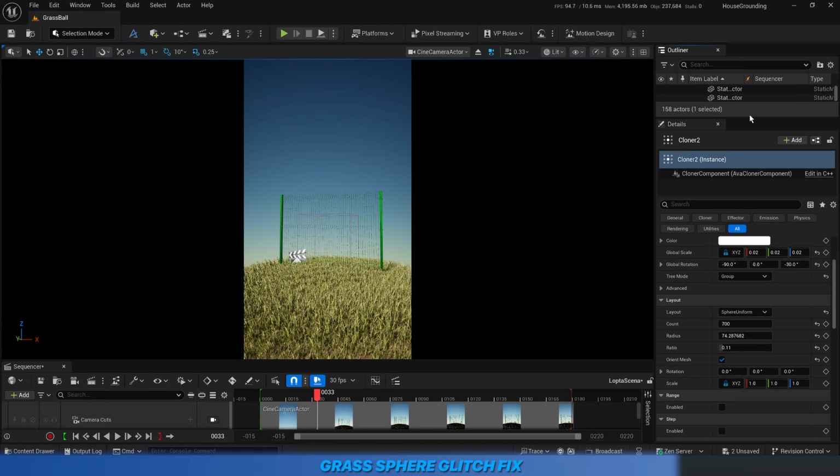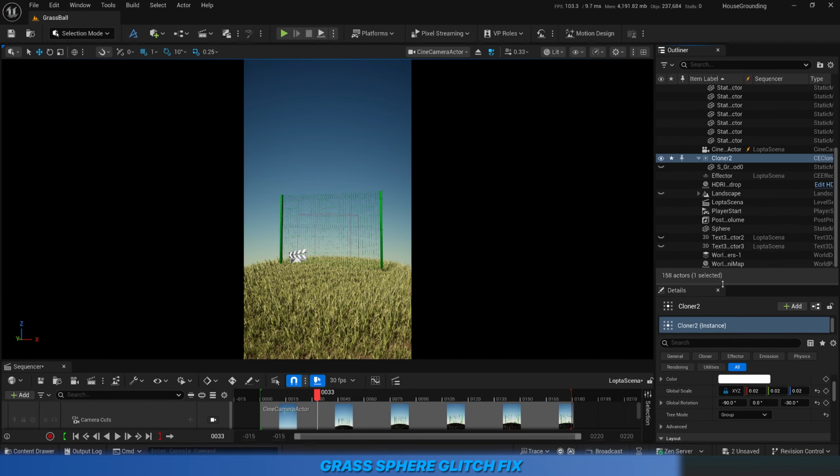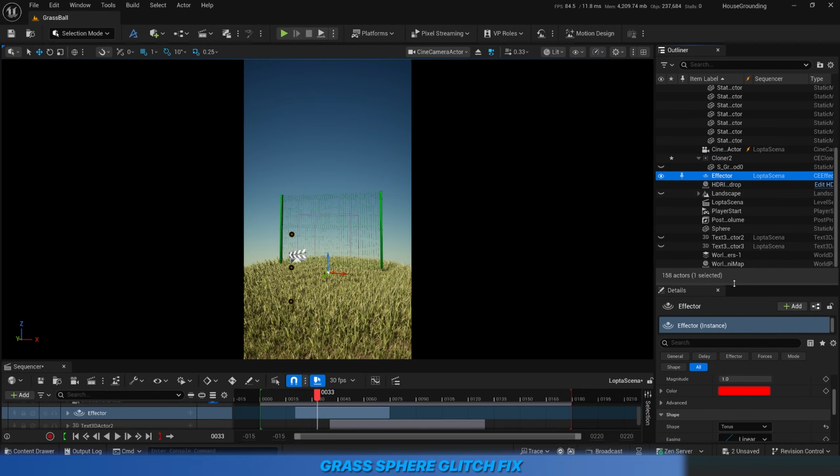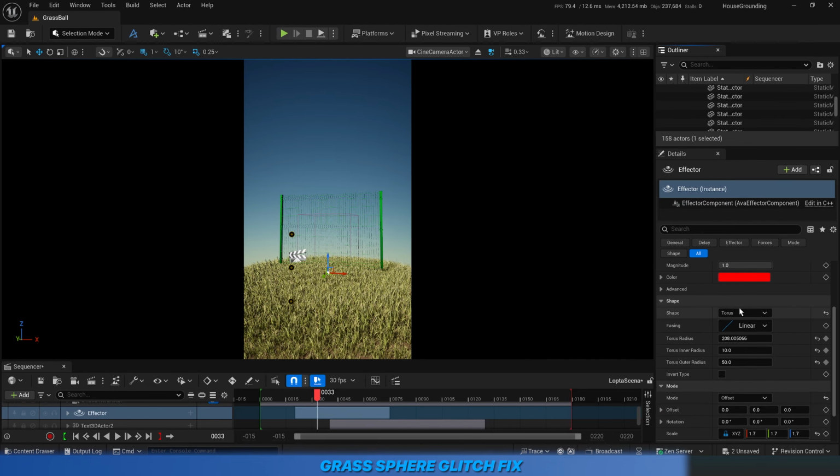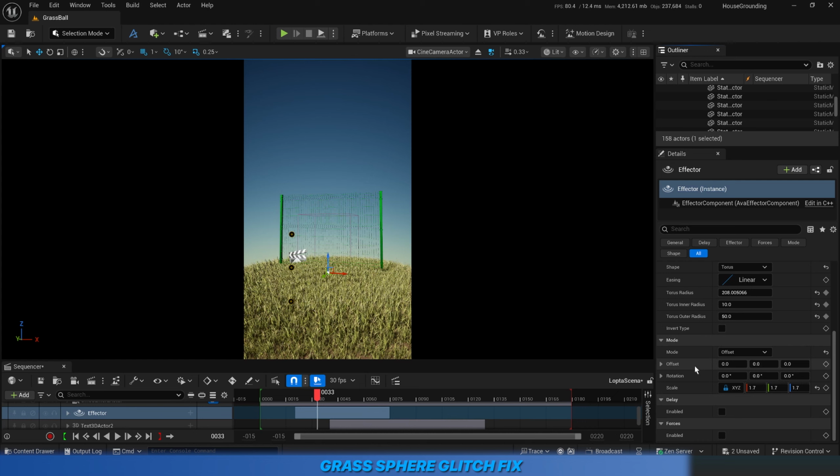And I achieved this with the effector. Let's find the effector. The effector was a torus. Let's also visualize it.